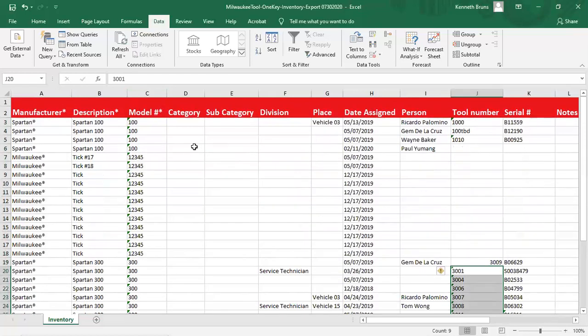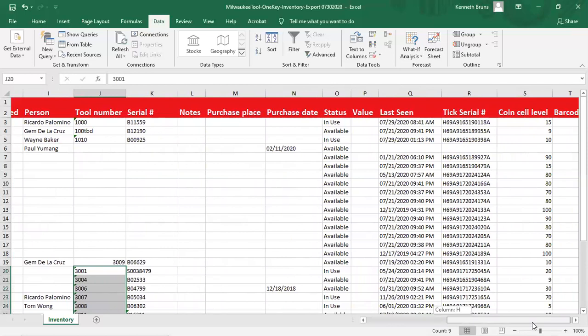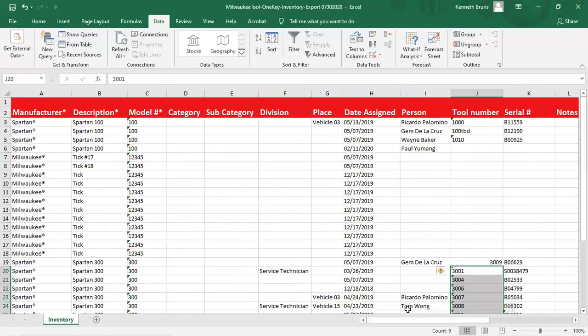So yeah, this is the inventory report that we can easily pull off the portal and just compare it to what is the reality, what is going on in the field, who has what, and make some notes, find out why things are not matching, and then go ahead and make those changes on the portal.